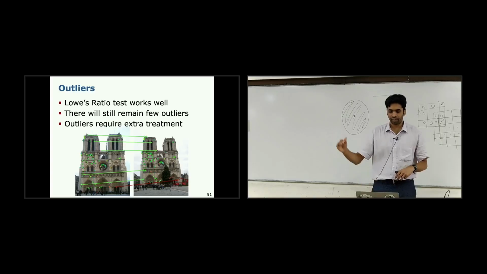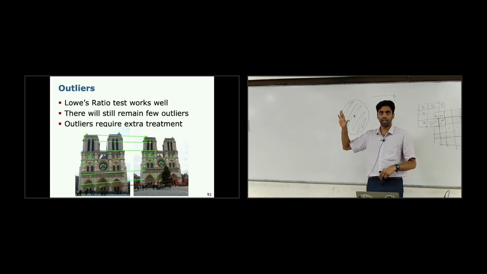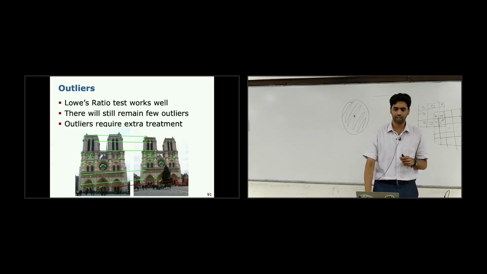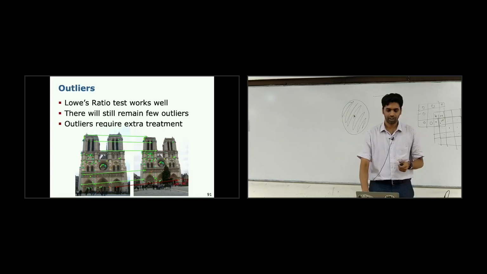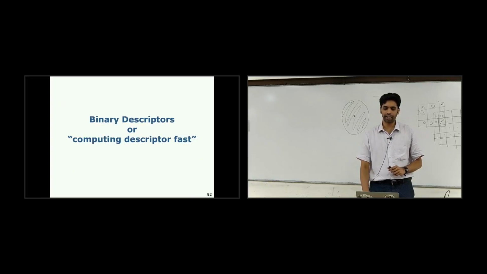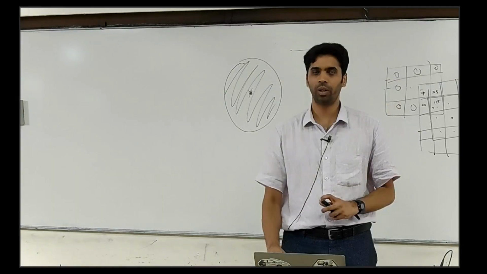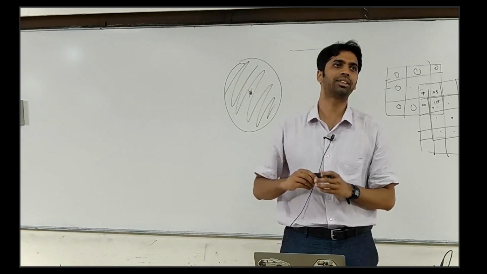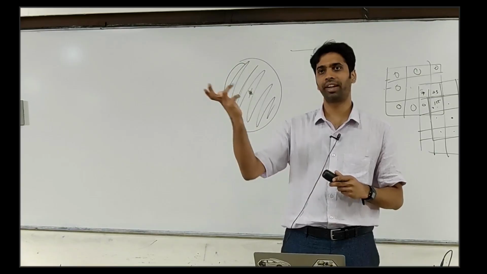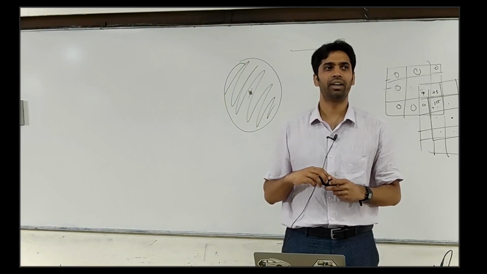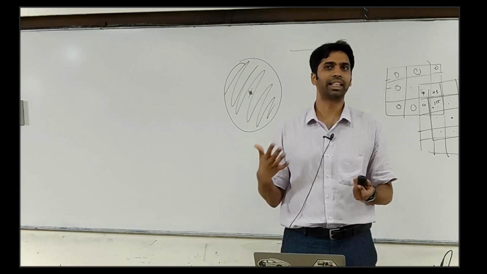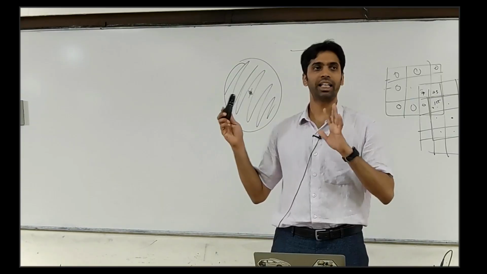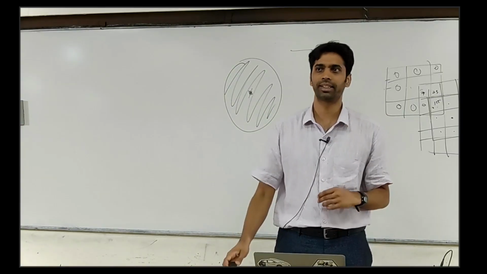So I kind of covered that. So Lowe's ratio will work well in most of the cases, but there will still be a few outliers, and you remove those using RANSAC, or there are also some other methods to remove the bad matches. So maybe at that point we can take a short break, and then when we come back, we'll look at the binary versions of the descriptors, and finally the originally promised task of retrieving the images that look similar, like the place recognition task. So finally we'll put these together to solve the place recognition task.